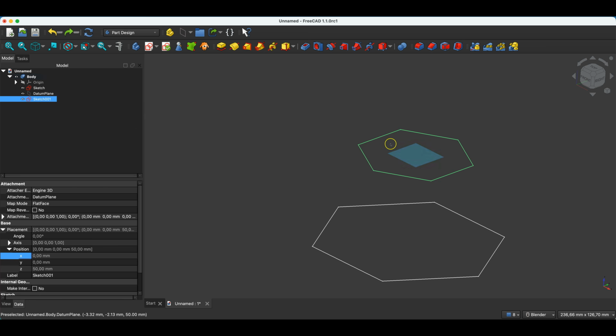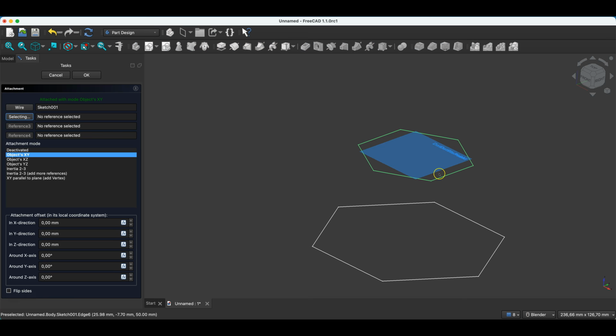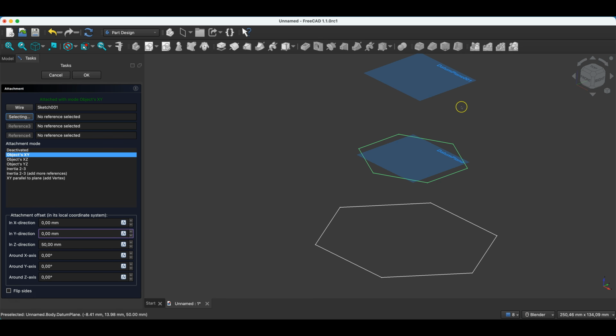And now relative to this profile, relative to this sketch, I will create another construction plane. And now a construction plane has been created here, and here I can apply an offset in the z-axis relative to this sketch. I entered a value of 50 millimeters. I clicked in another field, and in the preview, we see where the construction plane will be created. I click OK.